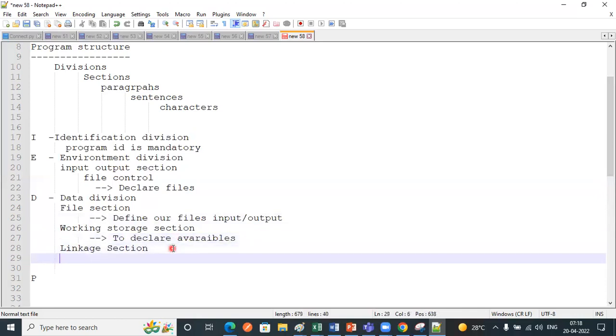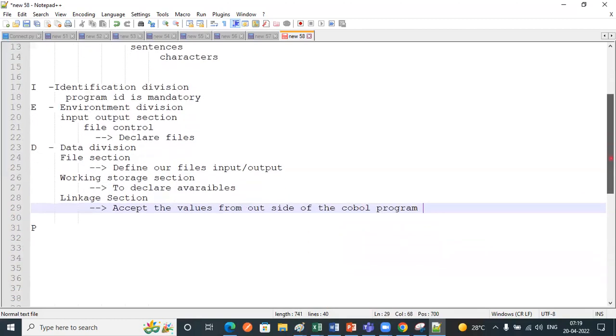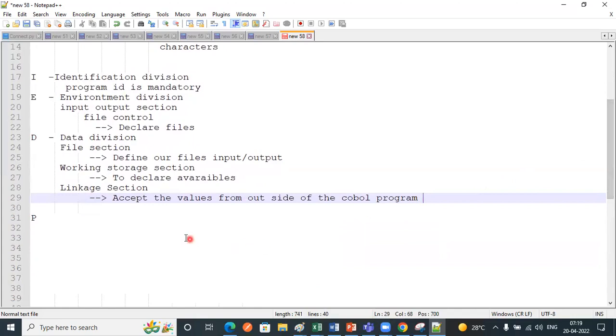What is linkage section here? In order to accept the values or variables from outside of the COBOL program, we are going to use linkage section.